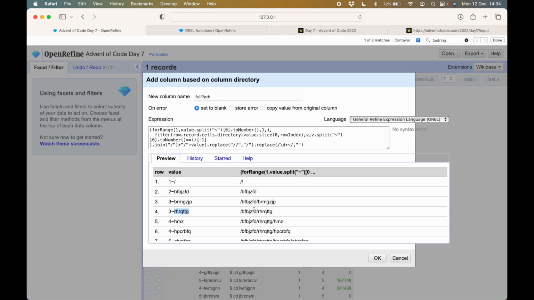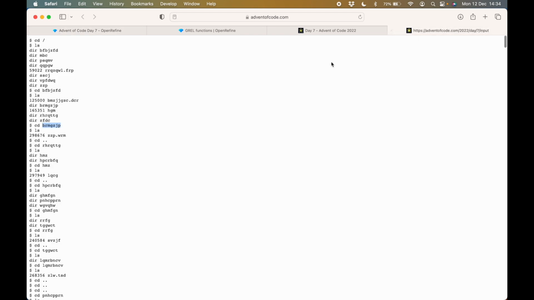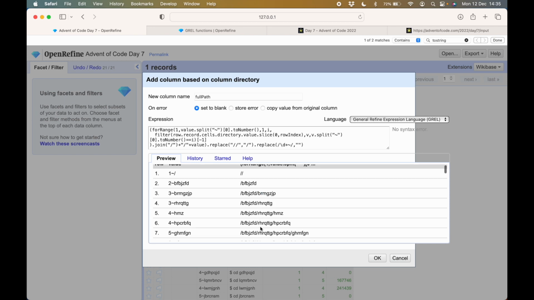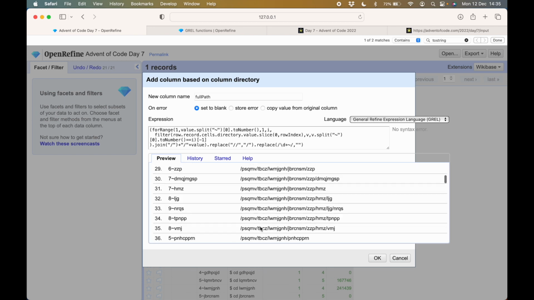So that's that one. Then we should see a cd .. after that, which we do, and then into that. So this is working. This navigates down to this, then goes back up and navigates to this, and this is the full path. Whew.